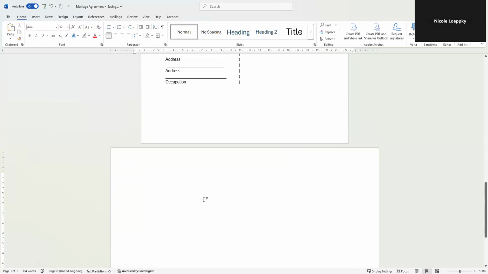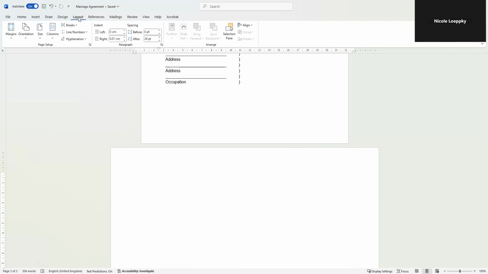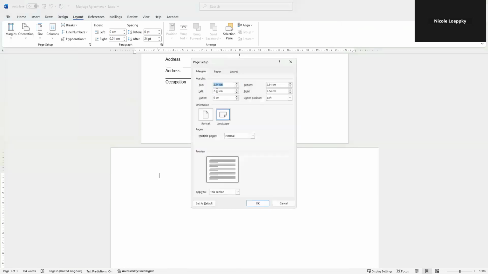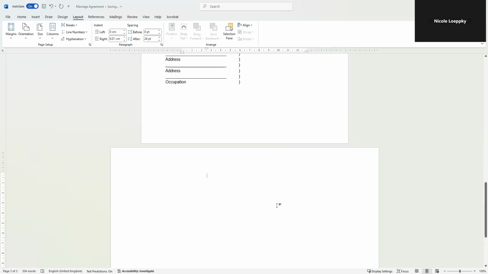If you go to your annotated form, there's instructions there on how to format a backing sheet. It suggests you use a 3-column table, which is totally okay. You could also do your backing sheet using margins. So that's what I'm going to do for this one. So I'm going to go to layout, margins. I'm going to customize them, and I'm going to change the left and right margins to 7.5. I'm not too fussed about making this perfect. Once I put the information in there, then I will eyeball it to see if it looks right.